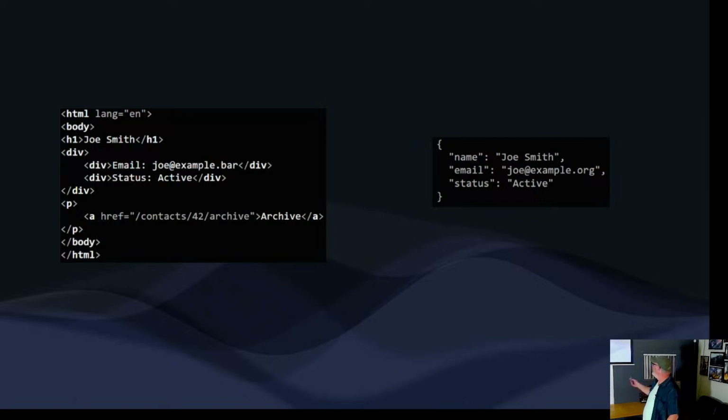So here we have two different versions of APIs. This over here would be a hypermedia API or a typical REST API. And on the right-hand side, we have a JSON API, which is a JavaScript object that gets passed. It gets serialized and then deserialized and passed around the internet.